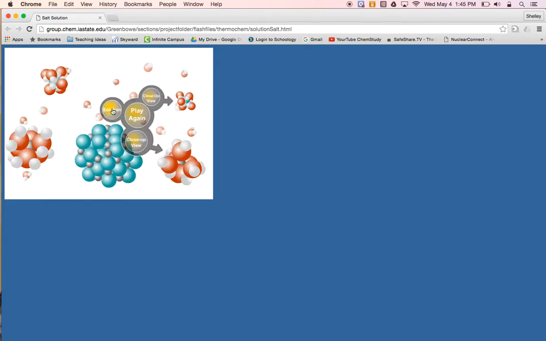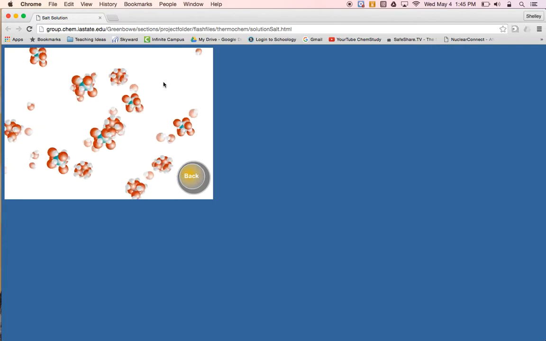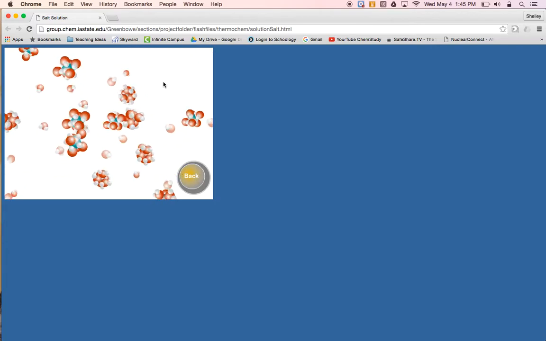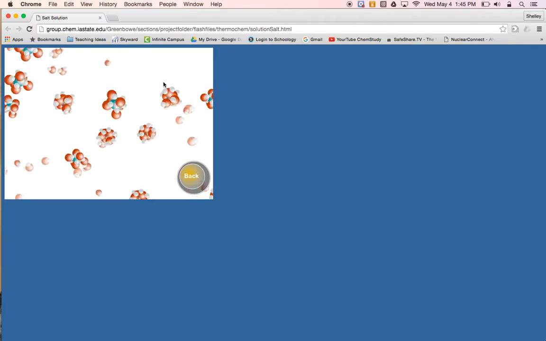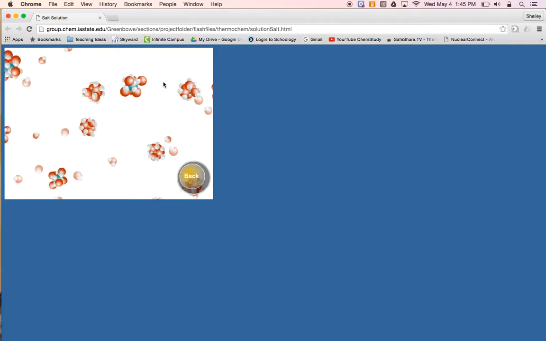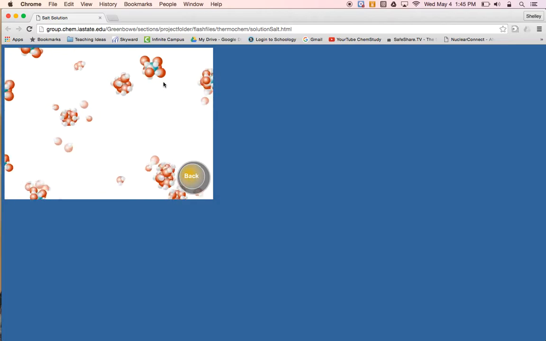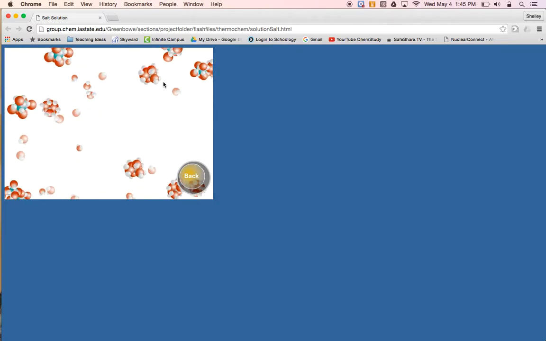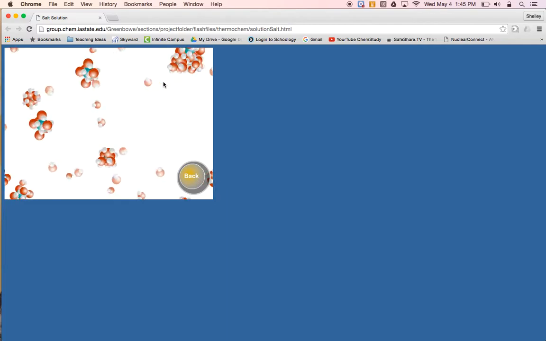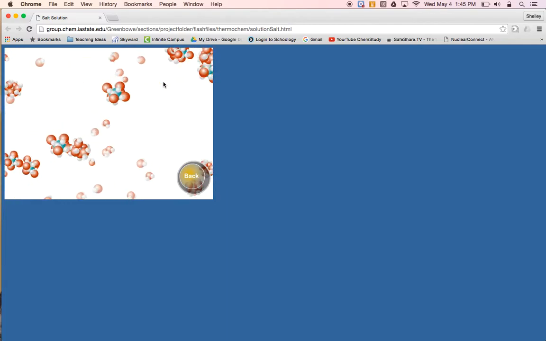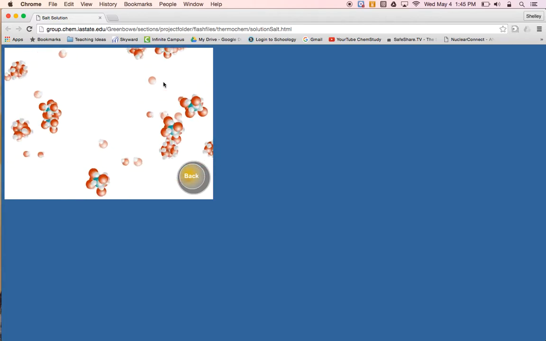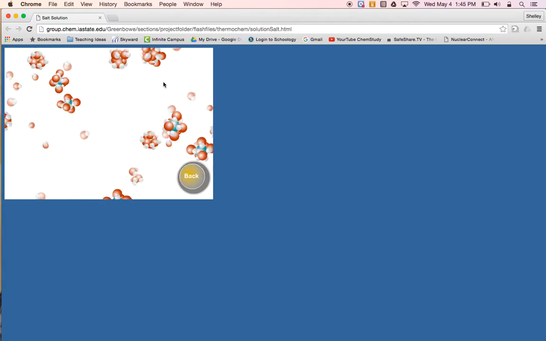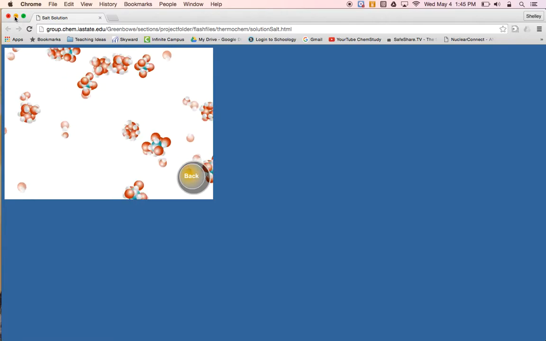And if we put the entire solution in motion, what you'll notice is that each individual ion is packaged up with a whole fleet of water molecules completely surrounding it. Every ion has its own set of water molecules and is free to move about independently. For this reason, solutions that have ions dissolved in them can conduct electricity, because the positive ions and the negative ions are free to move independently of one another and carry the current through the solution.